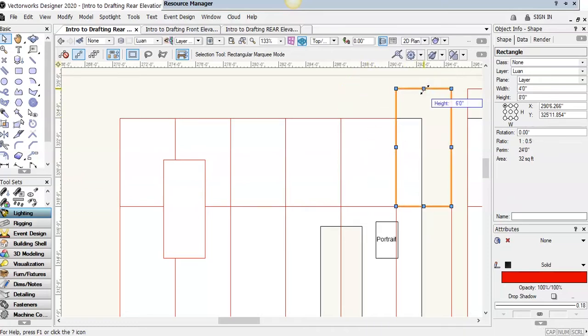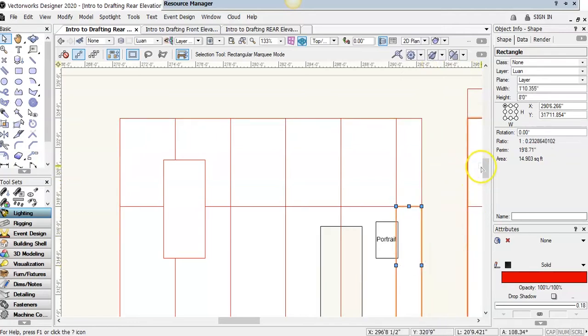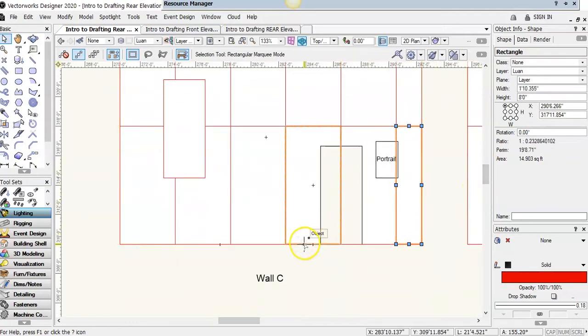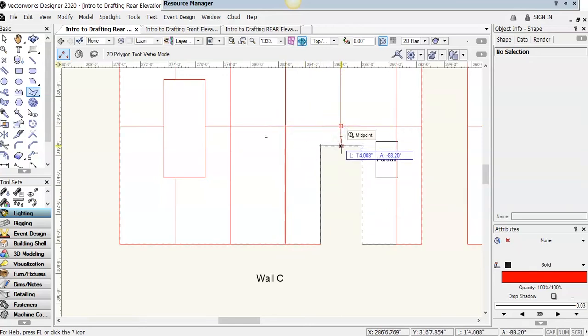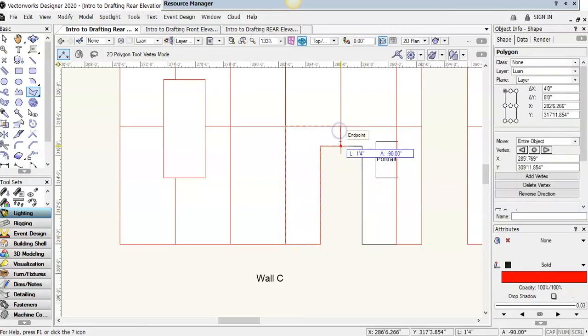This one we can pull down and over, and this one's going to be pulled over, and these couple we'll just delete them and then come back and redraw them in. That's one, and let's do the other one.